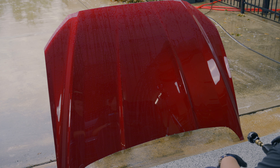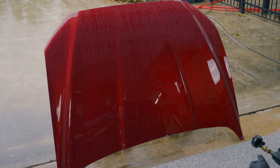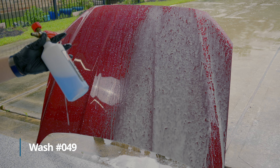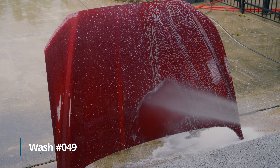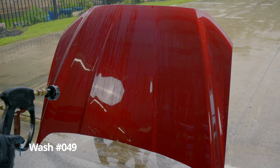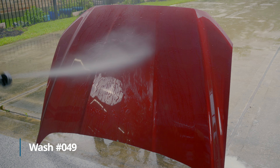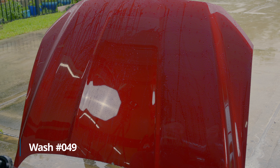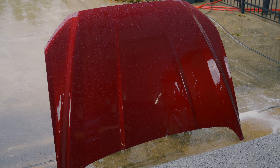I just completed the 48th wash and I think we're pretty much there — it just got a little bit worse every single time. Let's do the 49th wash and see if that'll be our final point. As you can see, I've gone through a lot of shampoo. After rinse number 49, the left side is still working, but the right side with our product that's been washed over and over — I think that's completely dead. There are some little spots where it still works and kind of helps drain the water, but that wouldn't be acceptable on my car.